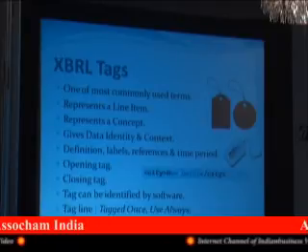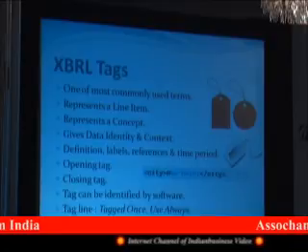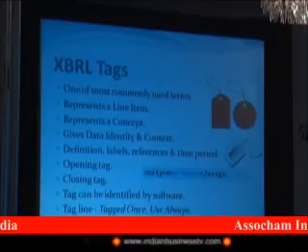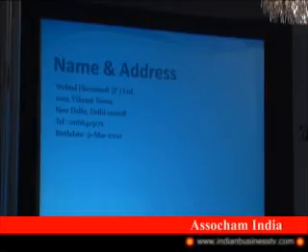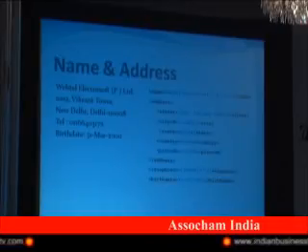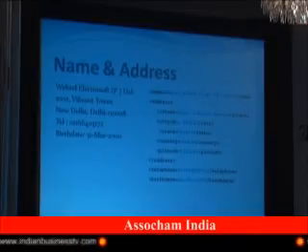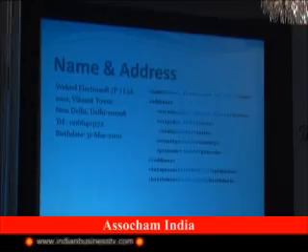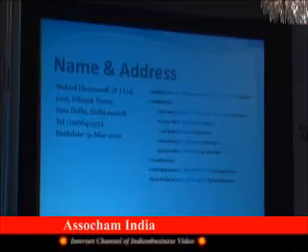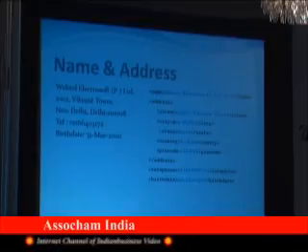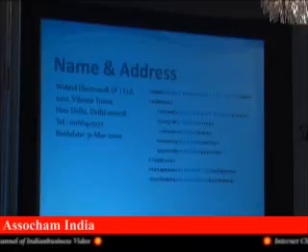as you can see, the city has an opening tag on the left hand side and a closing tag on the right hand side, and then in between the information New Delhi is coming. Like on the left hand side you can see the human readable name and address of a company, and on the right hand side the same has been converted into XBRL. Each and every item has a different, identifying tag. If I want to know all the companies in this particular city, I can select and I'll get all the companies in New Delhi. That's how simple it is.